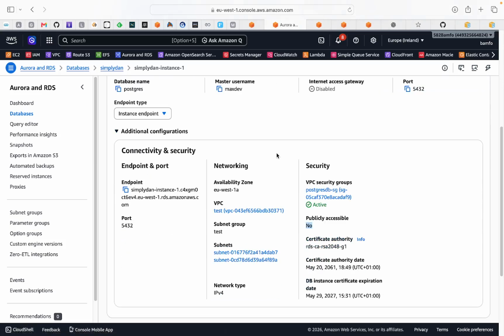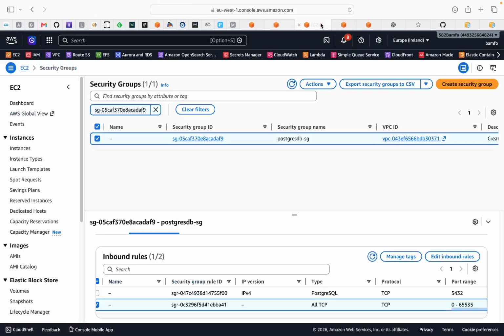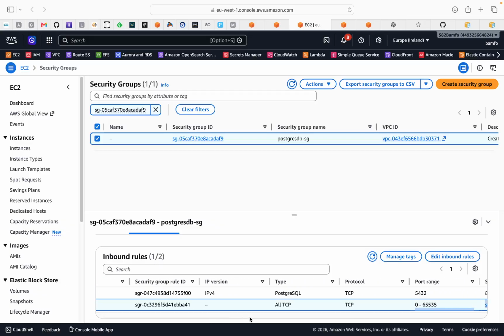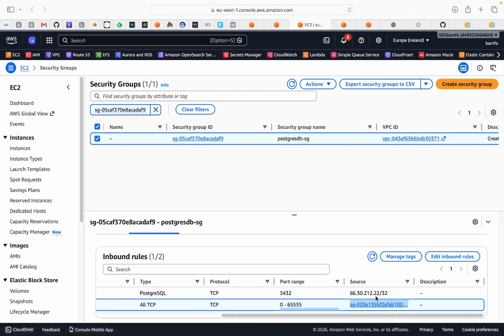So if I go to the database, the Postgres one, and look at the security group, you can see we are allowing an inbound rule for all TCP from the security group of the VPN client endpoint. This is what you need.